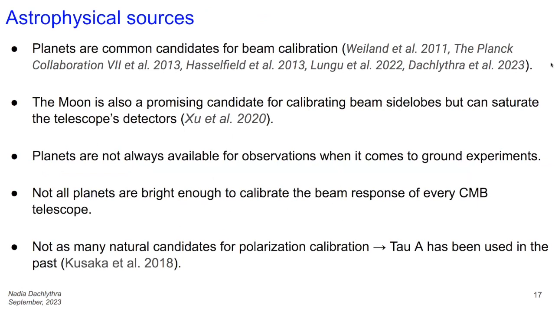Okay, so most of the CMB experiments, not all, but most of them, have at least used astrophysical sources in the past to do beam calibration, or at least subsequently some other artificial source. And those are natural candidates. We have also the moon, if we want to map the far side of the beam, so the power very much away from the center, because it's massive, it's up in the sky every night, it's very, very bright. And they have actually succeeded in doing this beam reconstruction of the far side lobes for the CLASS telescope. But there is a small trade-off.